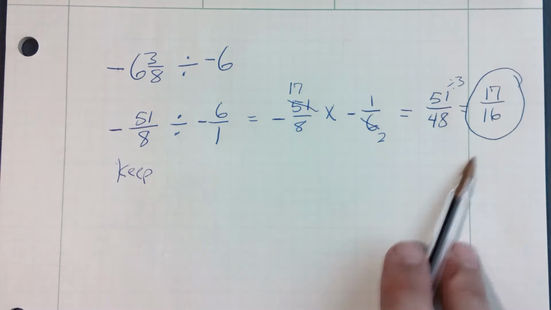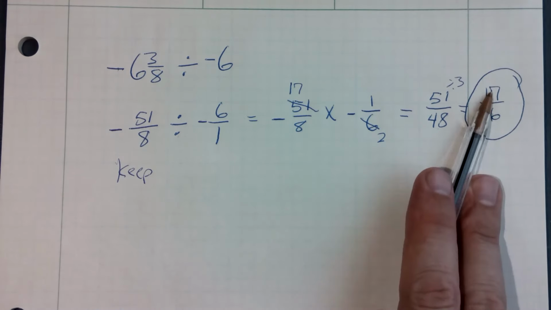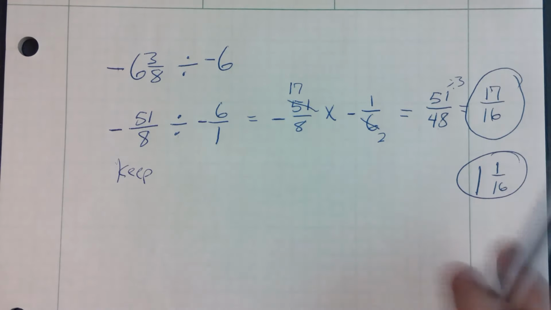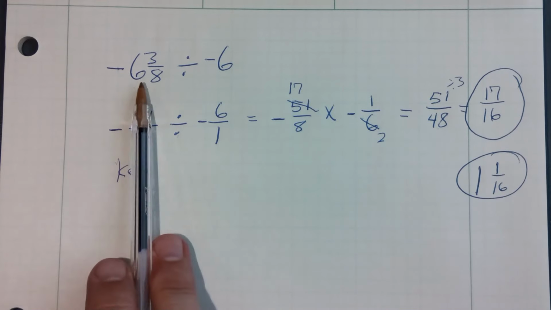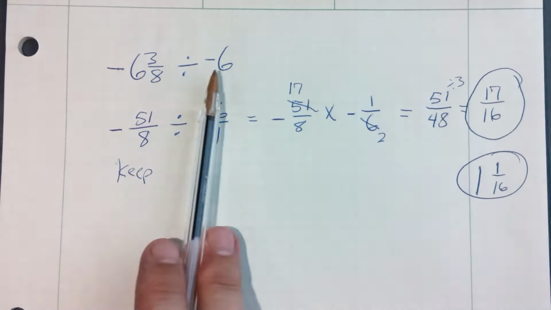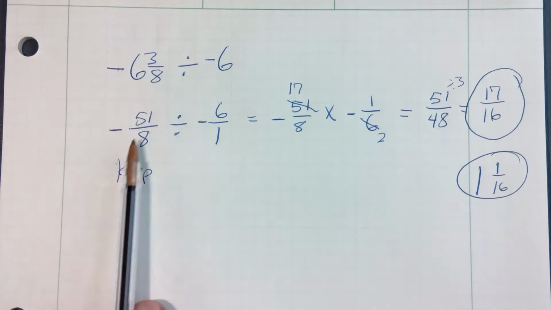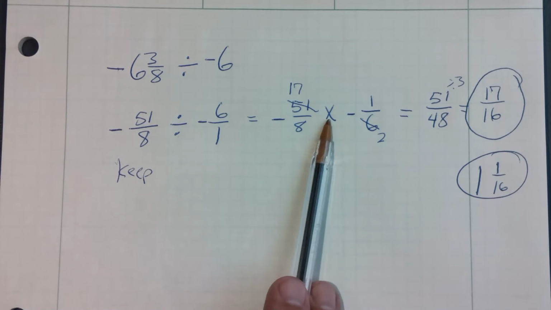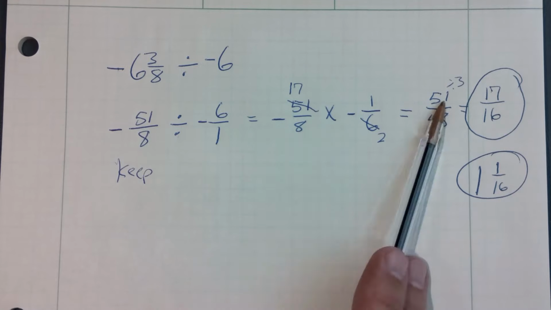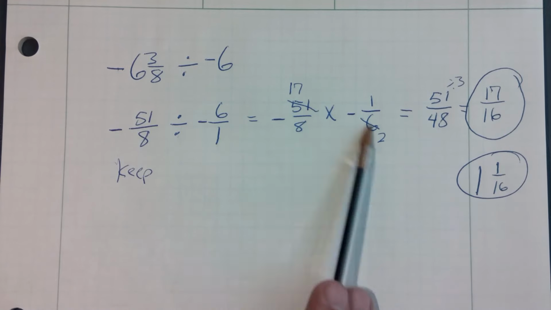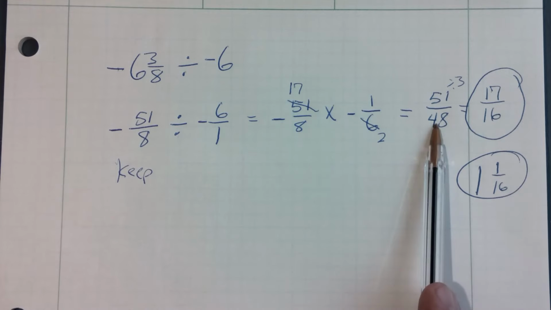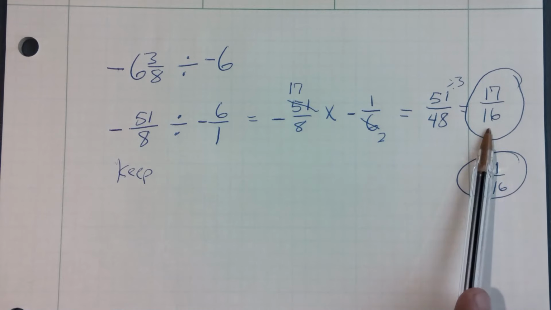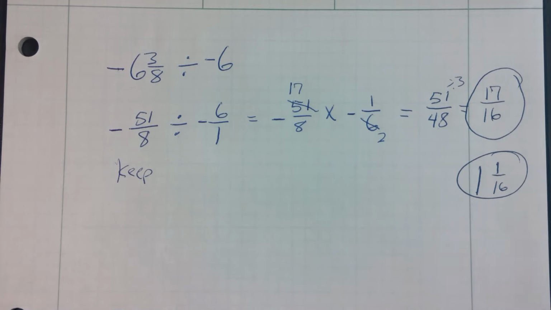There's your final solution, 17/16. The top is heavy, so if you wanted to convert it to 1 and 1/16, you're more than welcome to, but you do not have to. So just remember, when it comes to division and multiplication, convert all your mixed numbers to improper fractions. When you're dividing, flip the second one. Once you have it to multiplication, multiply straight across, numerator times numerator, denominator times denominator. If you're comfortable cross-canceling, do so. If not, at the end, look for common factors to see if it reduces. You can leave your answer as an improper fraction, or you can convert it to a mixed number. And that's today's lesson.